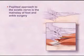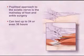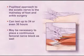If it is combined with a block of the saphenous branch of the femoral nerve at the ankle level, or a femoral nerve block, this block is indicated for all foot and ankle surgery. Although this block can last up to 24 or even 36 hours, it is advisable to place a catheter for continuous nerve block for longer use in case of more major surgery, such as triple arthrodesis of the ankle, ankle fusion, or ankle replacement. In such instances, it is almost always necessary to place a continuous femoral nerve block as well.